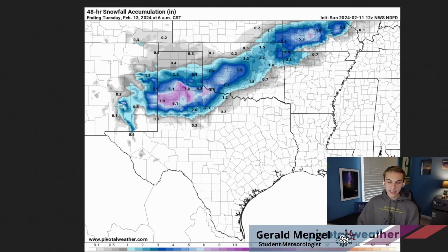Again, this is as of about 7 o'clock this morning, so maybe cut down whatever you've seen from this morning onward from these totals. But either way, where that snow is still likely to fall, especially over central Oklahoma, getting into tonight and into tomorrow morning, and then back up into the Ozarks of northern Arkansas and specifically southern Missouri there. But again, could still see some snow left over here into the Texas Panhandle. But again, most of this has probably already fallen by the time you're watching this video.